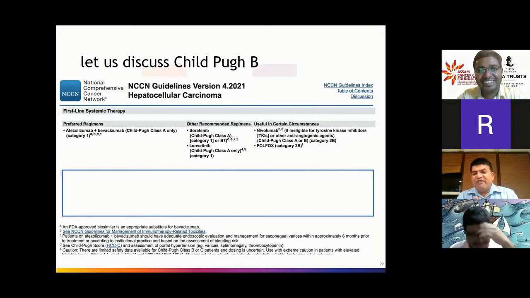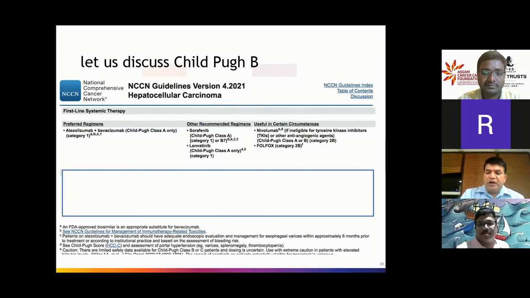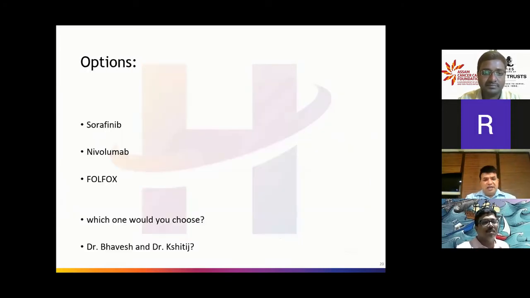I'll tell you, there are a few review articles on this, and from the medical perspective, the scientists have defined B7 into two categories. One, B7 because of cirrhosis or the underlying liver damage. Other, B7 can be because of the tumor itself. If it is because of the tumor itself, if the liver function test is relatively normal and the platelet counts are normal, you are justified in giving atezo-bev in these patients. That is what all the experts say.